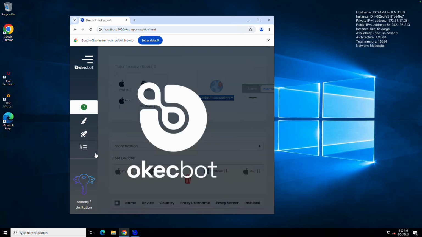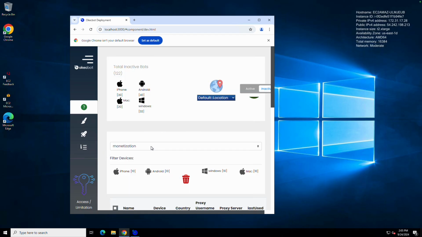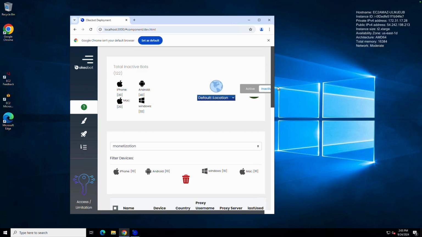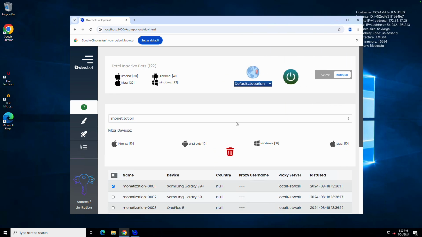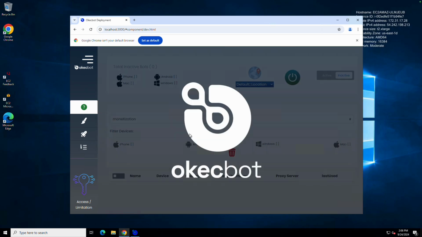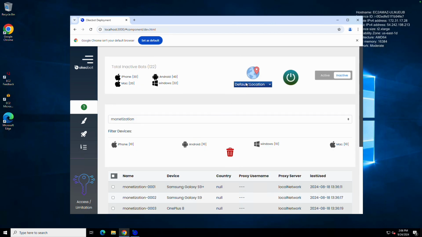Initially I had turned on the bot, which happened to be this first bot over here. And when I did turn on this bot, sorry, let me expand this. When I did turn on this bot, you can see it showed the default location. Let me refresh the page again. So here you can see where it says default location, right? Now this default location means I want you to use the location of this computer.